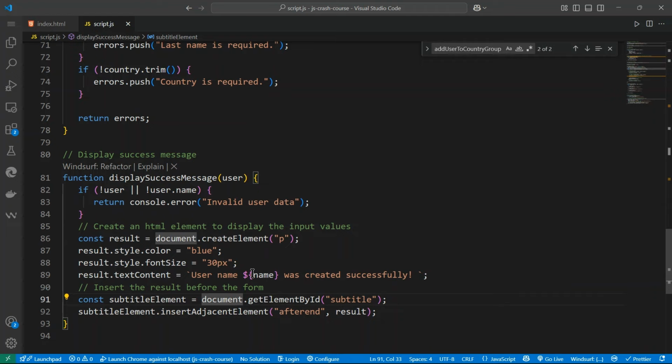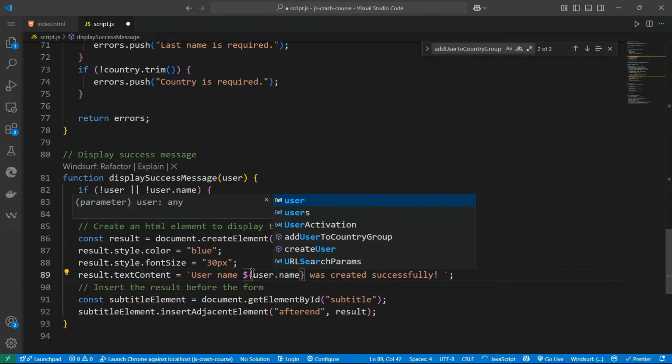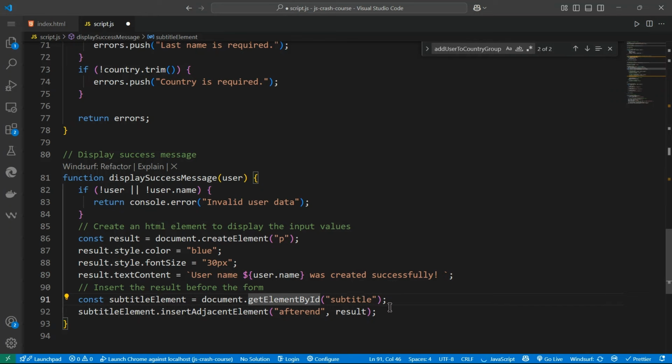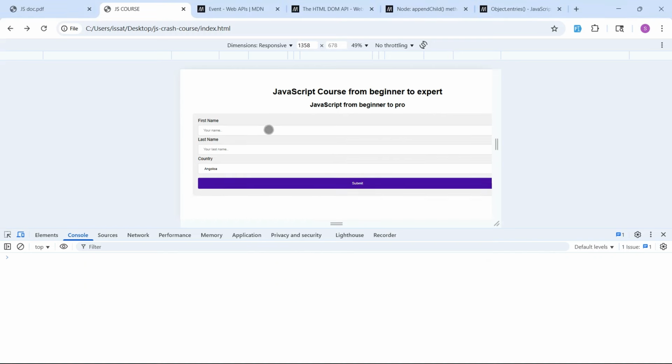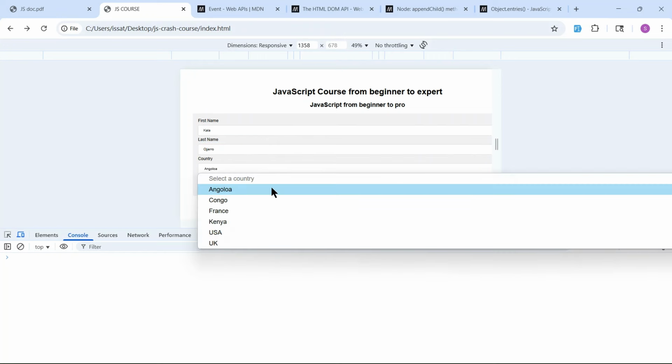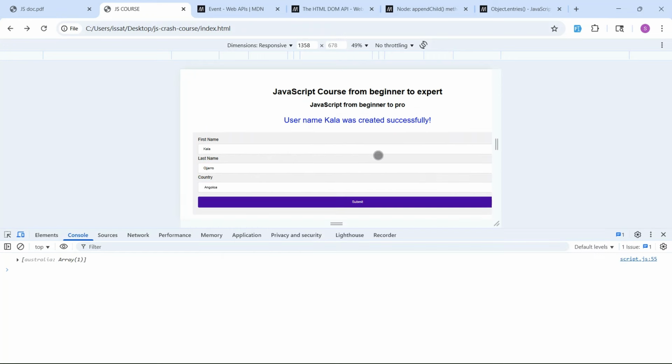So if you get this one, now we need to access user.name. So access now the name, and here we create a result, create the path, show it here. So if I save this one, we're going to go back and we get the same thing. If you go back here, reload, let's create again color, let's create again 0, let's get set country, and then save. So we get again the same thing, and then down here the same thing.